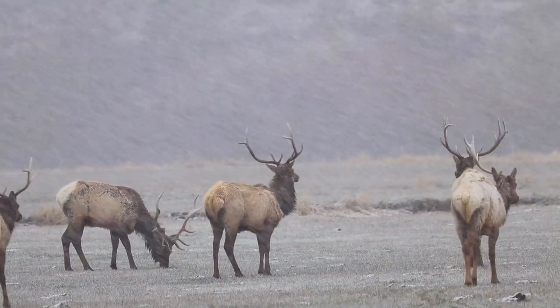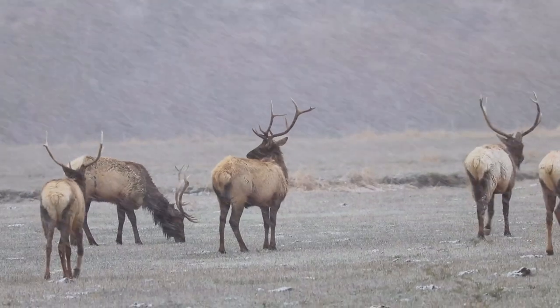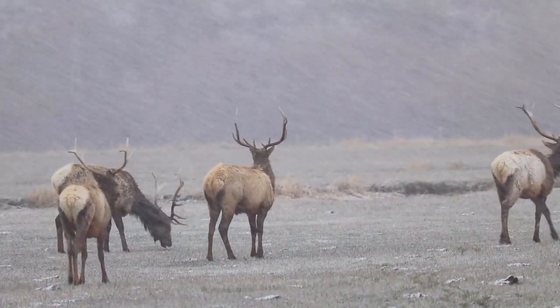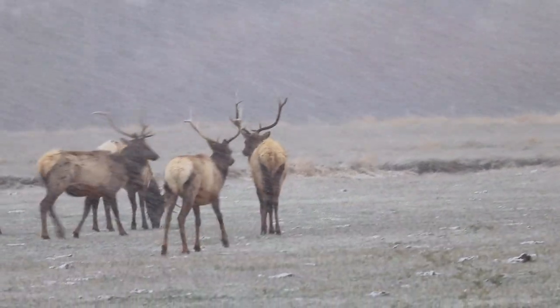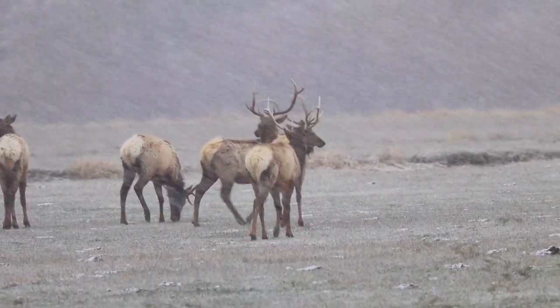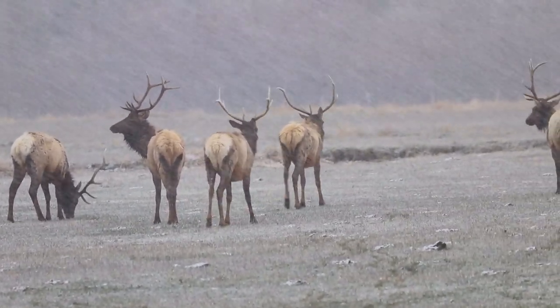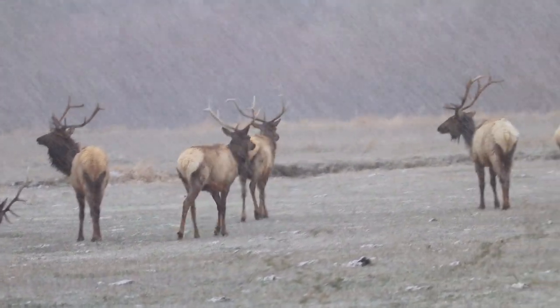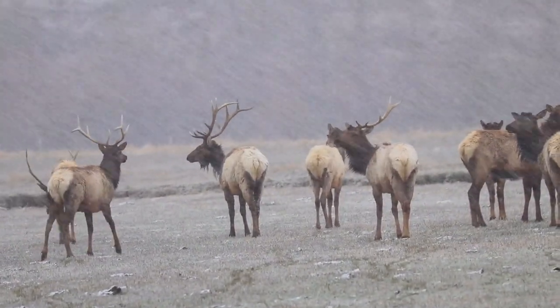It was pretty amazing how many of them did make it through a winter with over 700 inches of snow. And it makes me a little bit happy for them that we're having an easier winter this year, so they can have a little less difficult go of it. But it's pretty amazing to me that any of these wild critters can survive that kind of weather and make it to another year.